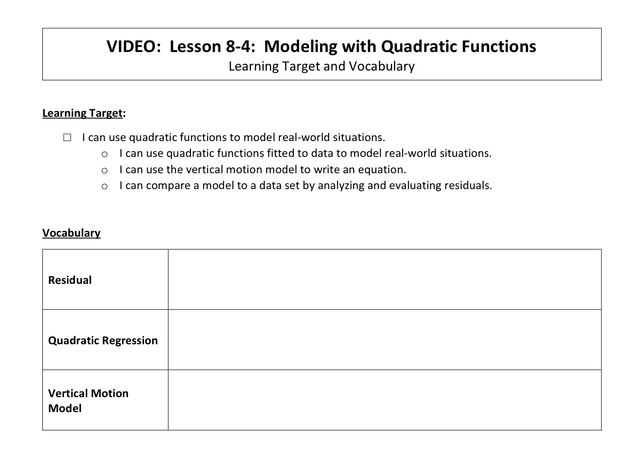Our learning target for this lesson: we're going to use quadratic functions to model real-world situations. We're going to use quadratic functions that are fitted to data to model real-world situations. We'll use the vertical motion model to write an equation, and then we'll also be able to compare a model to a data set by analyzing and evaluating residuals.